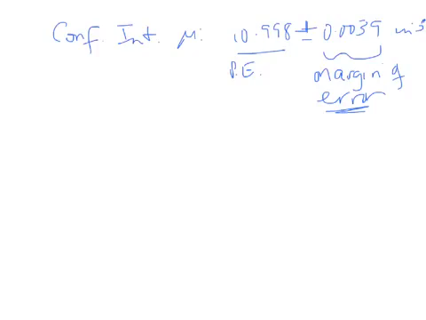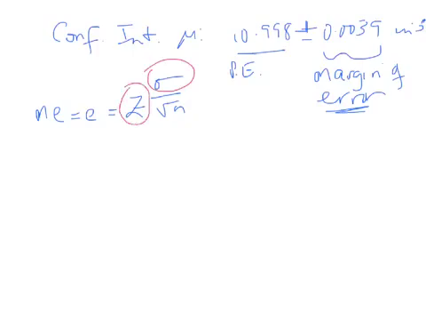So if we want to reduce that margin of error, what can we do? Well, let's take a look at what the margin of error is. So margin of error, ME, and your book actually sometimes puts it as just E, the error, would be the plus or minus part of the confidence interval, which is Z sigma over root n. So look at what happens. It's a function of Z, sigma, and n. But we cannot control the standard deviation of the population. We could decide what level of significance we want, and we could decide what sample size we're going to take. So two things are within our control.